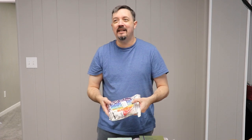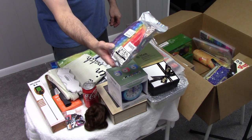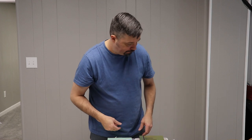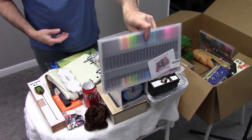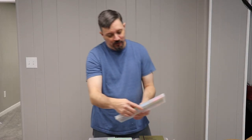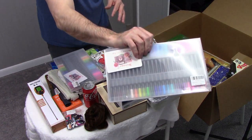Pop fidget — you know, we've been getting these at work. These pop fidget things, not so festive looking, but there's a whole bunch of them there. Dual brush markers — pretty standard. We have two packages of these. Dual tip brush pens — fine work here, markers for fill-ins. You can see it came out nice.